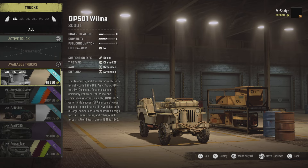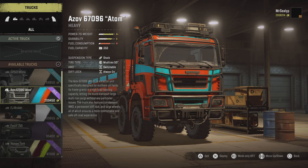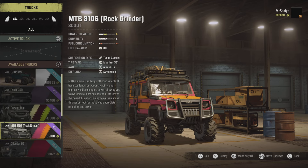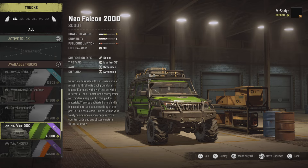I was thinking about going back to the Wilmot — I really did enjoy that in the first episode. We had a go with the Bruiser. I've done a little bit of work on the Azov Atom, just added a back on it and done a few tweaks with lights. One I haven't used yet is the Resvani Tank — that looks like a chocolate lime. There's the Hercules, the six-wheeler. The rock grinder we did on season 12. They're getting a little bit samey — the Neo Falcon, they've all got a similar vibe.